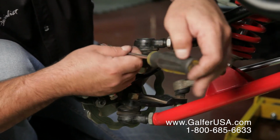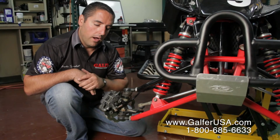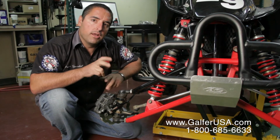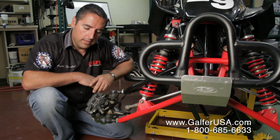Now you're ready to go. We usually suggest, once you have brand new brake pads, that you go out and ride your machine for about 10 to 15 minutes, just very light on the brakes. You don't want to go too hard on them. You don't want to glaze the system.